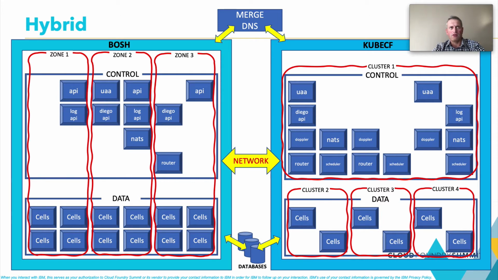And the other thing is on this diagram, and I hope it was clear, is I've shown basically a mid-migration picture here, which is why you've got bits and pieces of the control plane on the left and bits and pieces of it on the right. So that's the other thing. Not only are we looking to do incremental on the data plane and with the cells, like I talked about before with Diego, but we also want to manage each of the control plane components in the same way.